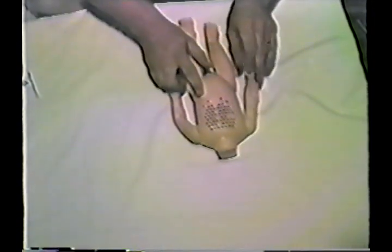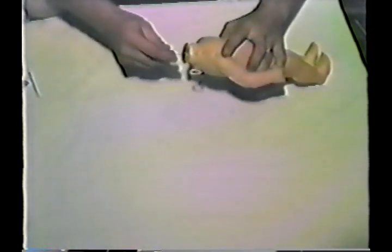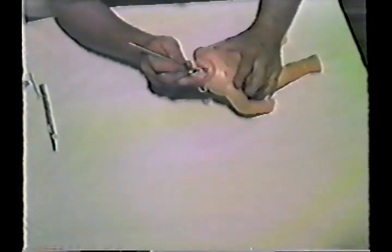Now, in order to remove the arms and the legs, you have to split the body apart. You can't just pull them out because, as you'll see when we get it apart, it has ridges on the inside. The first place you want to start to take this head apart is up at the top. Since you can't see this part right here, it doesn't matter if you mess it up a little bit getting it started.